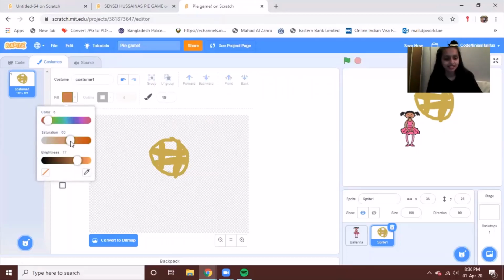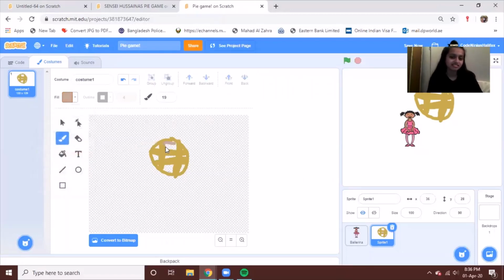For my filling, that looks good. Yeah, that looks pretty okay. Cannot believe how bad this pie is. Okay, so let's just assume this is a very delicious looking pie.